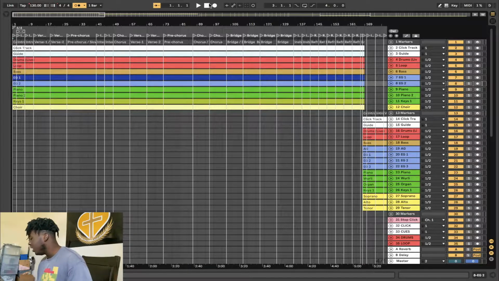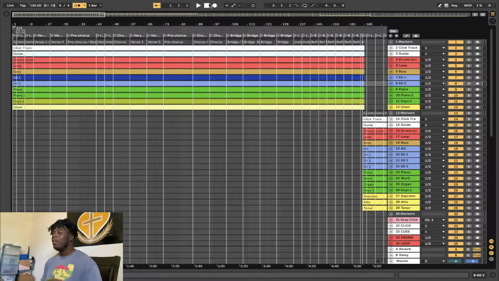Okay? So, like I said, I get that it's for the worship leaders out there. Honestly, I get that it's probably not realistic, but we want to build it together to make it a very easy experience for the person running tracks, because we got to remember they're playing an instrument too.